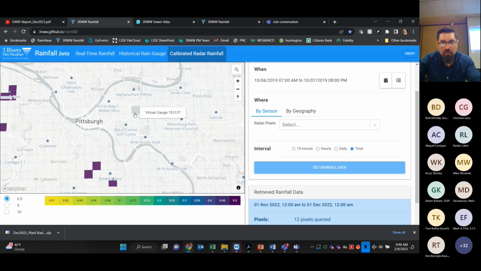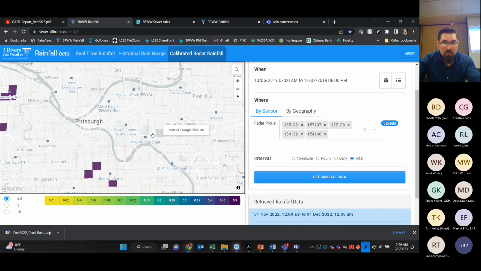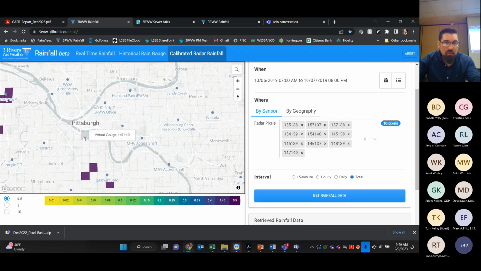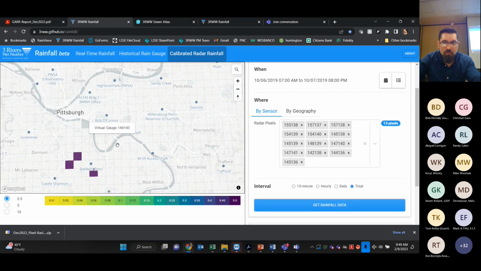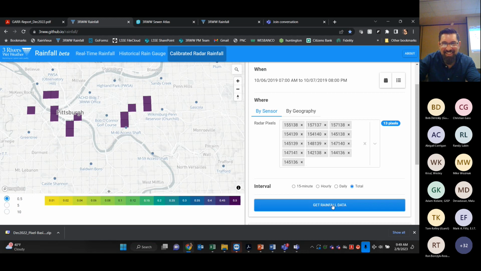All right, then make sure you're at total. So we still have the pixels selected, and that's outside of those. Okay, and then I think you can select them a bunch at once. Yes. Let me zoom in. So just pick over top of Heinz Field or something. Okay, I'm just going to pick a bunch of this area. Very random. If you're a little bit more delicate about picking, it can be a lot prettier.